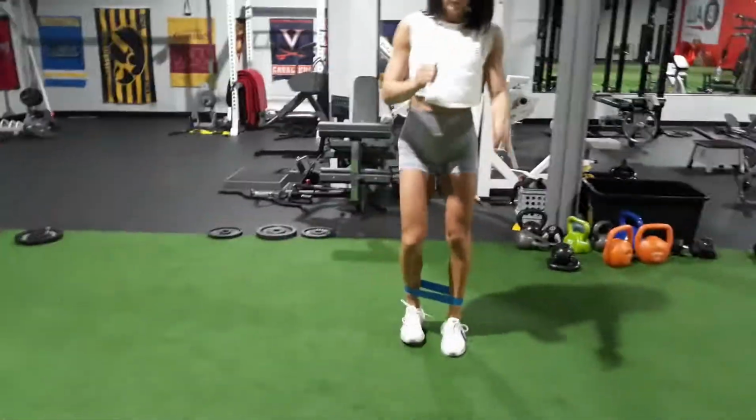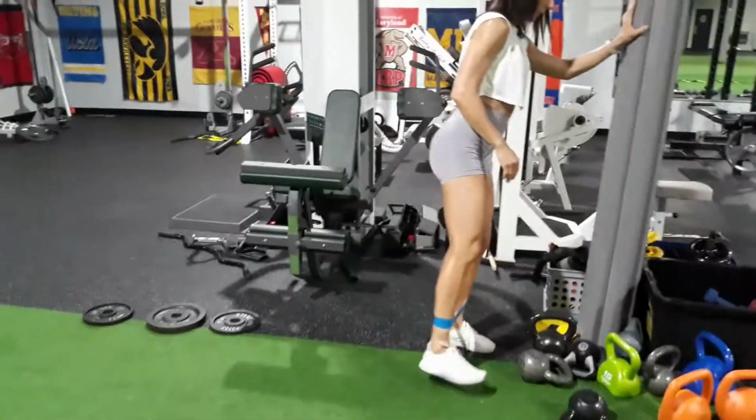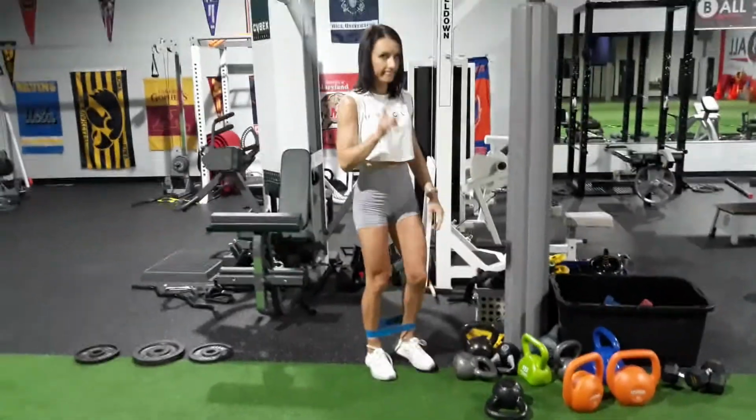You can go backwards, you can go forwards. As you walk, make sure you're leveraged. You're going out to the side, or you can go backwards, just a little bit, all different kind of options here for that band work.